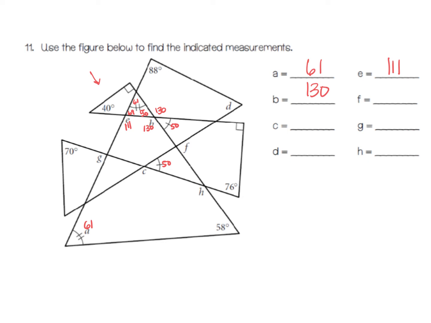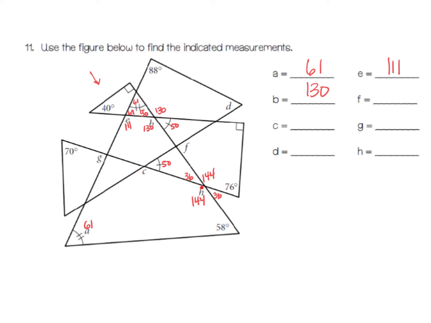All right, so the next thing I see here, we have a quadrilateral right here. We know every quadrilateral has 360 degrees. So let's take away what we know. We can take 360 minus 50 minus 90 minus 76. I'm left with this angle, so this is 144. So that makes this angle 144. I can use my linear pairs. So 180 minus 144 gives me 36. And this is 36 out there, and I don't think we're going to need that one, but that's okay.